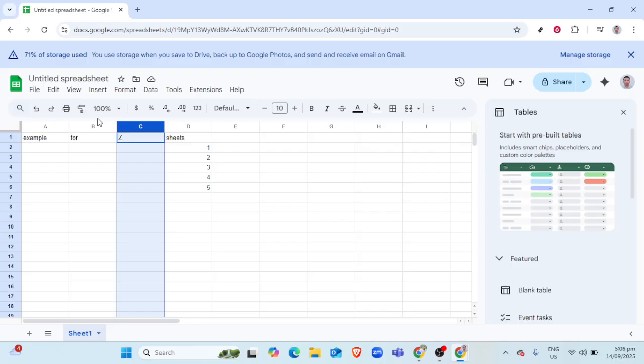Remember, the key here lies in controlling permissions and understanding the balance between sharing your spreadsheet and protecting the sensitive or intricate parts within it. With this knowledge, you can confidently share your Google Sheet, knowing your formulas are safely hidden away.